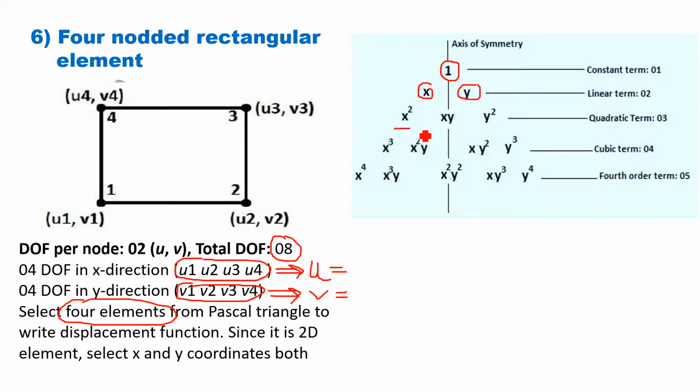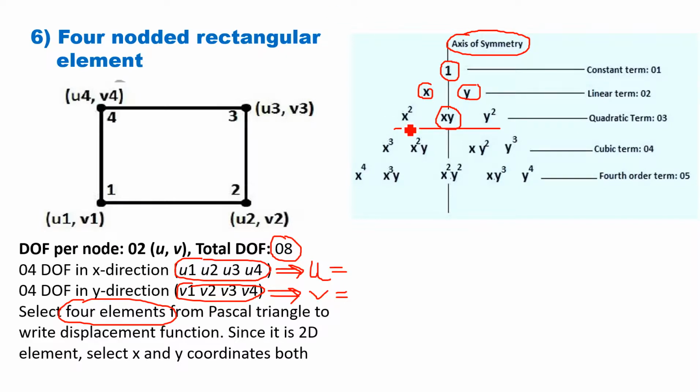But if we shift to the next row, there are 3 options. We have 3 options, x square, xy and y square. And we have to select only one element out of 3. So which element should we select? That element is xy. So what is the criteria to select this? If we have an option from a number of elements, we have to select 1 or 2. There is one important property of this Pascal triangle, that while selecting the element, the axis of symmetry should not be disturbed. That is one of the important criteria to use the Pascal triangle, that the axis of symmetry or symmetry of the triangle should not be disturbed.